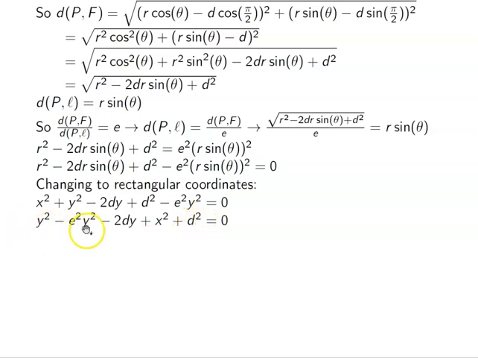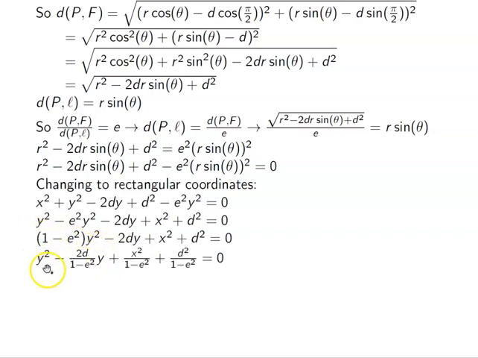So here, if I combine these like terms, I can pull out a factor of y squared. So it tells me exactly how many y squares I have. Okay. And from here, I'm going to get into standard form of a polynomial. So I'm going to divide everything by 1 minus e squared, eccentricity. So y squared is alone. I now have negative 2d over 1 minus e squared. That's all the constant, right? y is the variable here. x is the variable. So it's being divided by 1 minus e squared. And then now I have a constant here as well.